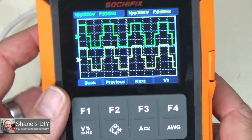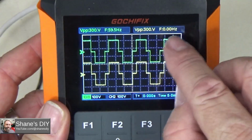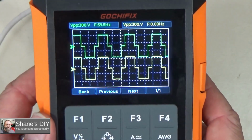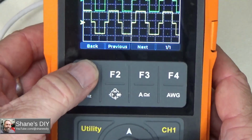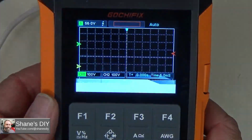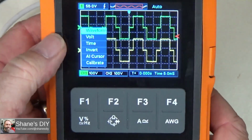If I click on it, then I'm looking at the snapshot of that, and it shows me the volts peak to peak. It shows me the frequency. Okay, so if I want to exit that snapshot, I hit the enter button. Now I got my menu back, back, previous, next. So I hit enter, and now I got to hit back. And now it's my previews again. Hit back again. So now I'm out of that. Now I go back into the menu.